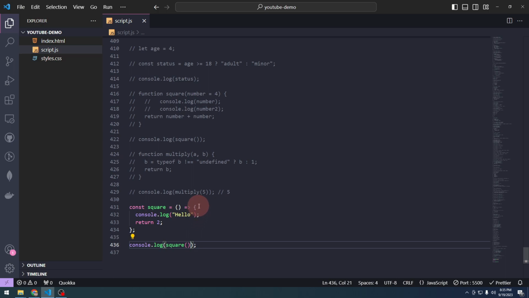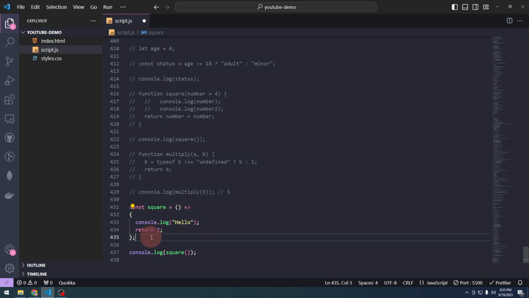So if it is a one-liner, let's comment this line out. This part is called a code block, by the way, the curly bracket type thing. And let's do 2 here only, and we get 2 because it is returning 2.